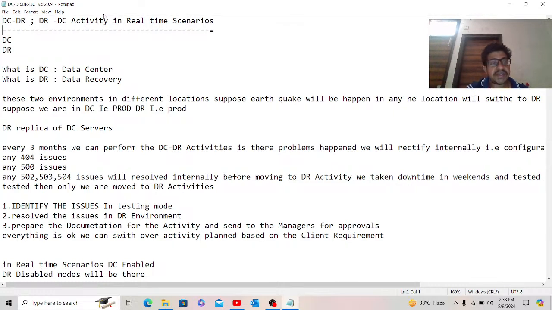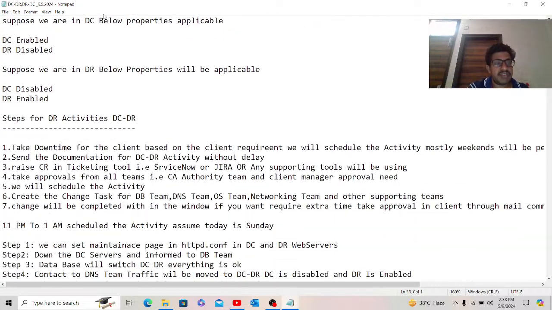These are the steps to be done in real-time scenarios.